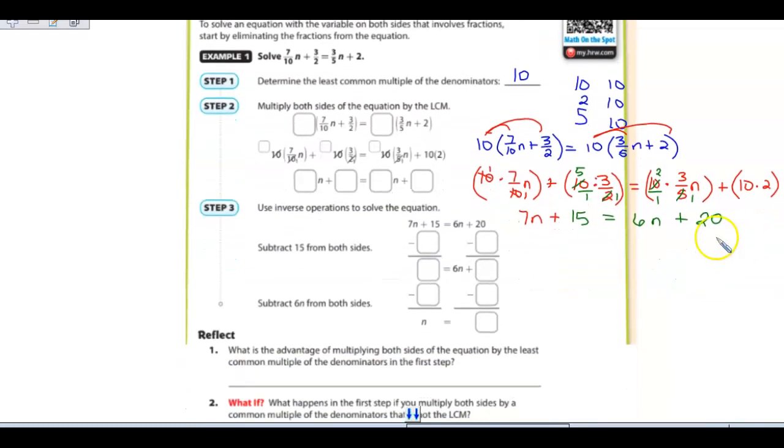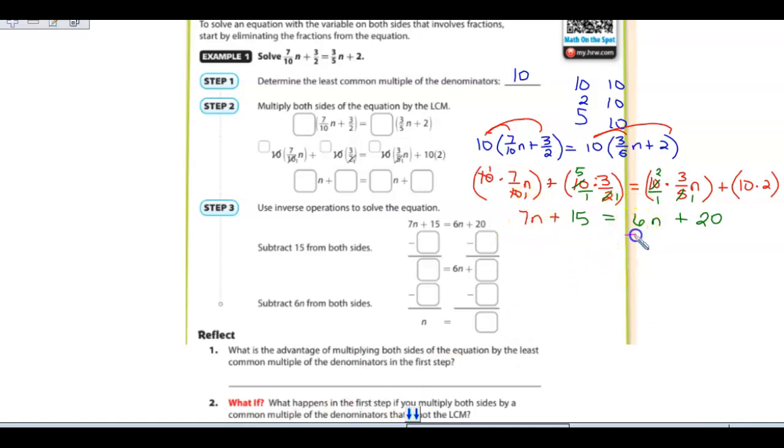So there we are in our equation, and we have no fractions. What we've done by multiplying by the least common multiple of the denominators is we've removed the fractions and just made them whole numbers. Now that I've done that, I can decide how I want to solve. Again, the variables are on both sides of the equal sign, so I get to decide if I want the n's on the left or the right. If I subtract 7n from both, this becomes a negative n. If I subtract 6n from both, this becomes a positive n. So that's the route I'm going to go.